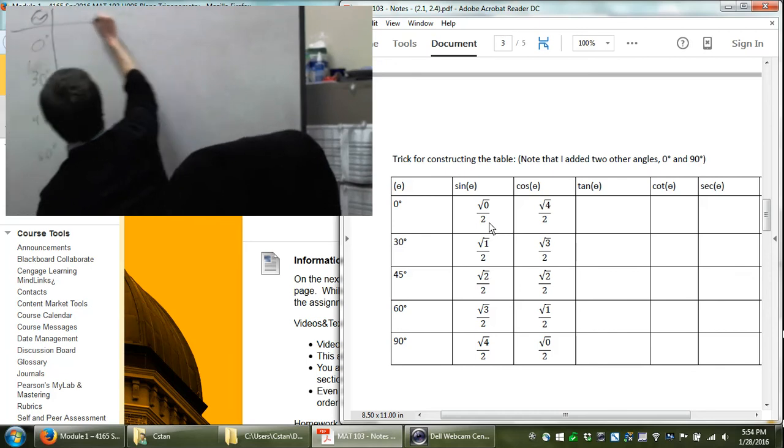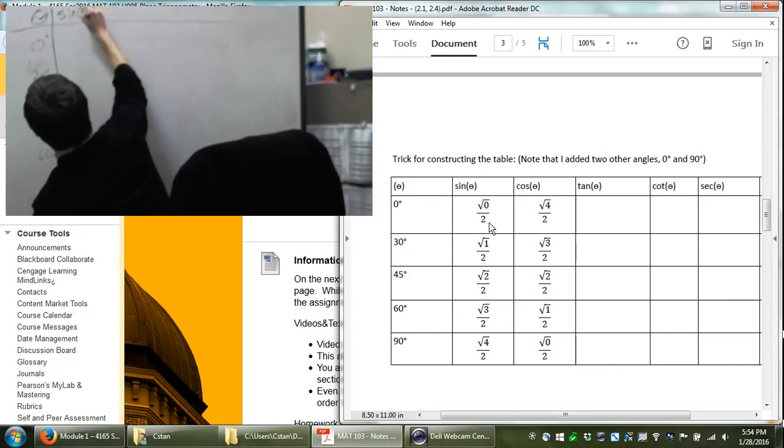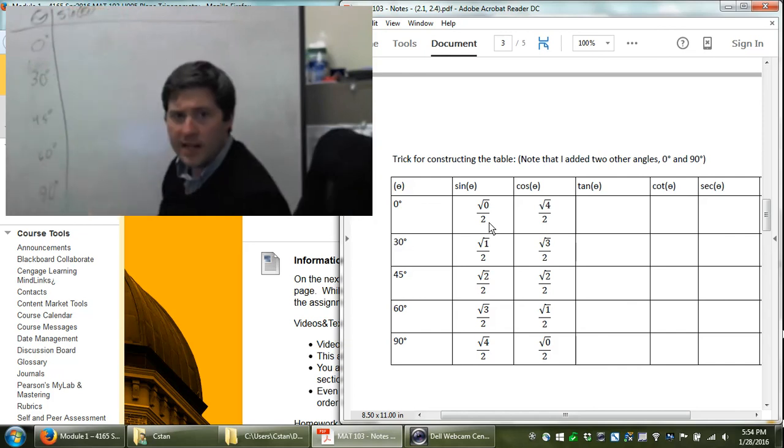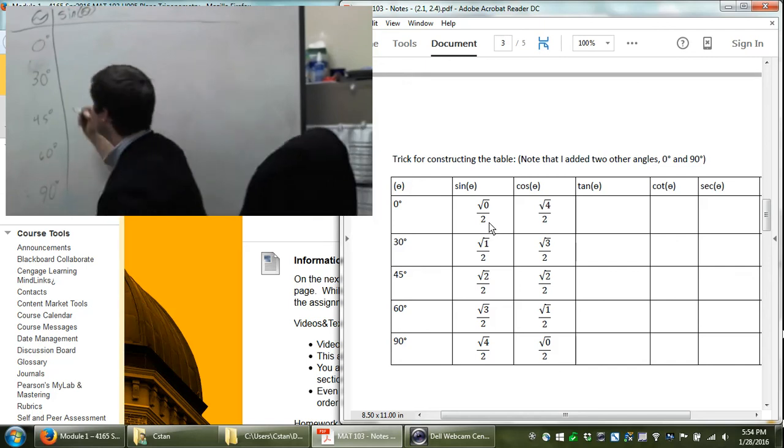Personally, I hate to memorize stuff. I know I have very little trig memorized, but in fact, I can show you what I have memorized. If you look in the back of your book, you've got this fantastic table, one of the only really great things about this book. But every trig book has these.